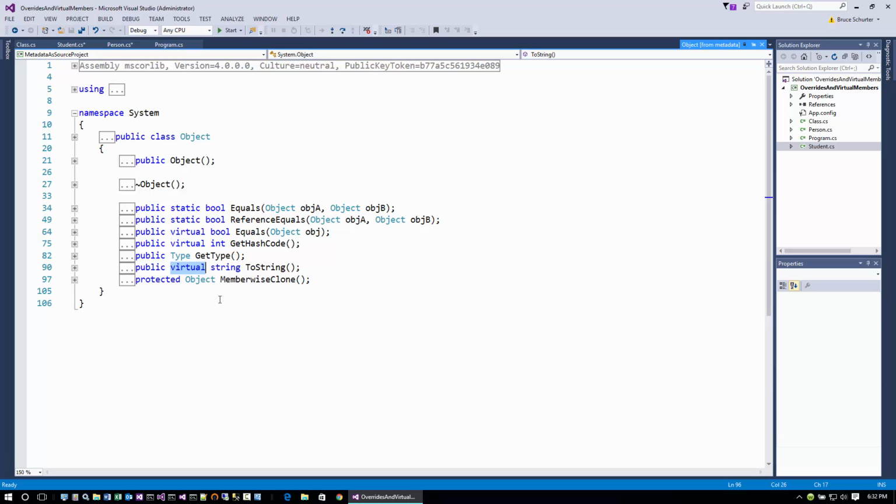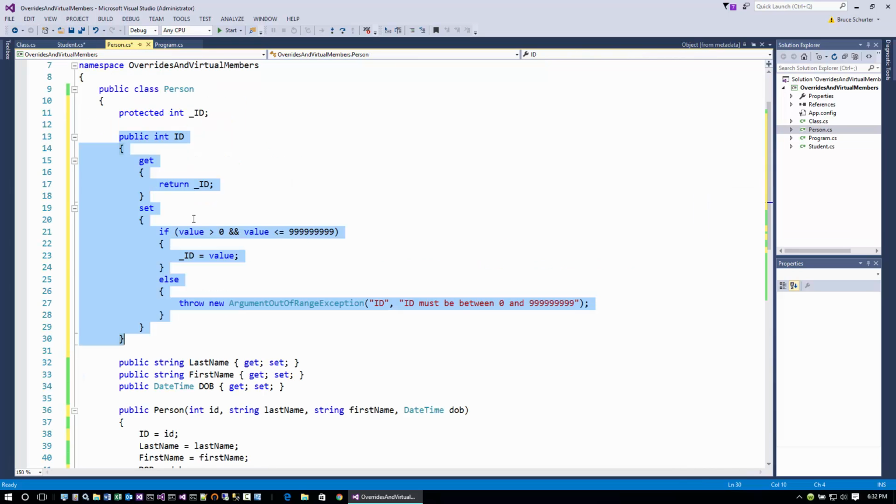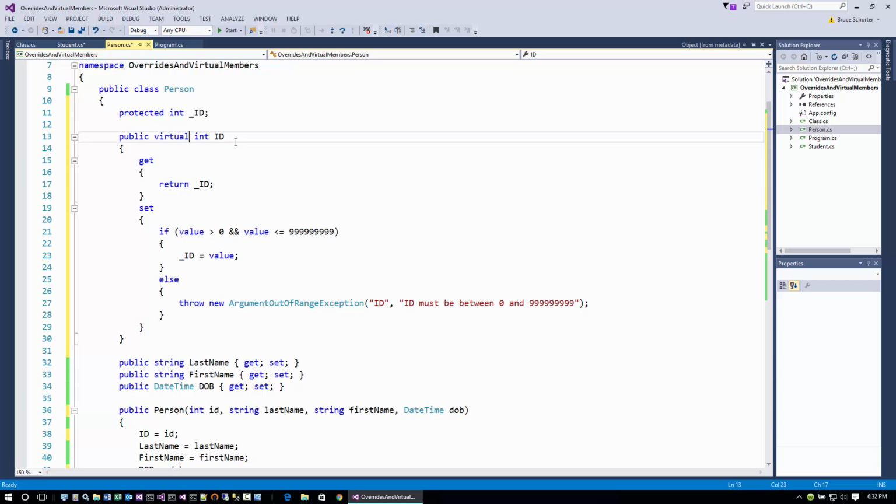In this case, we are going to say virtual because our person class provides logic for that value. It would be only legal to make it abstract if we wanted to supply the contract to say we have an ID property, but we don't have the definition of what it actually does at this level. We do have functionality here, so we have to mark it as virtual.